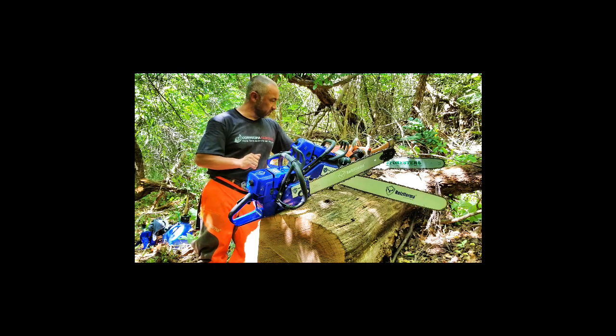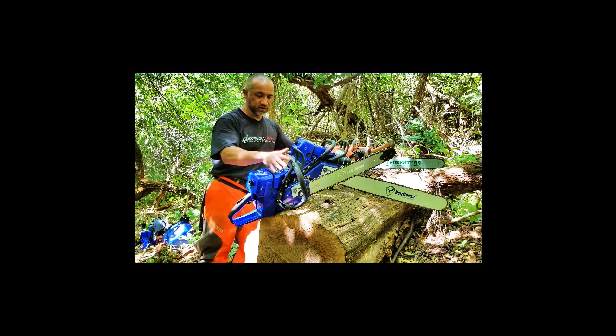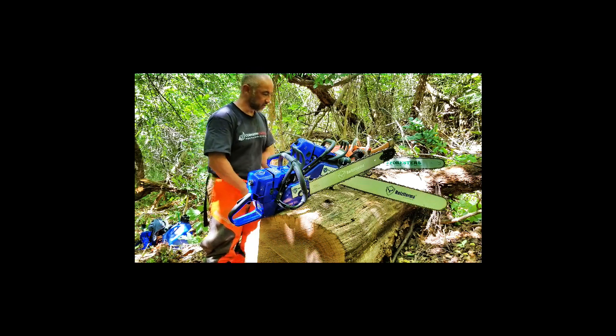I'm going to get my helmet on, get my ear protection on, my eye protection, and we'll get going. We're going to see these two saws go at it first, and then you're going to see some cookies cut with this saw right here. So hang on just a second. I'll get started and we'll get ready to go.